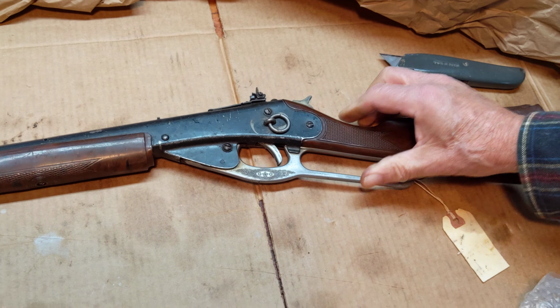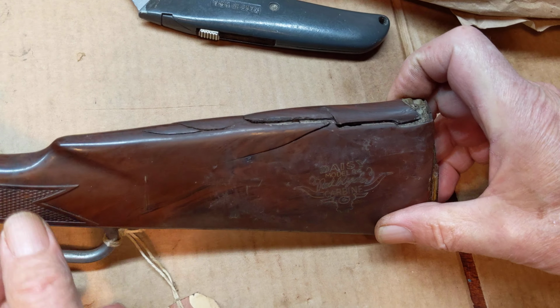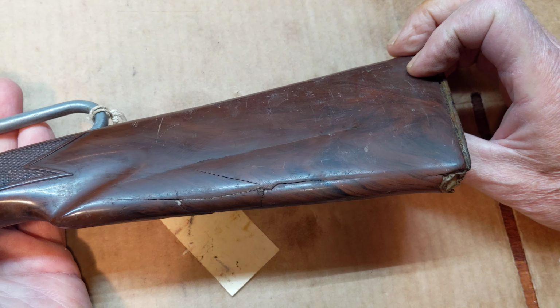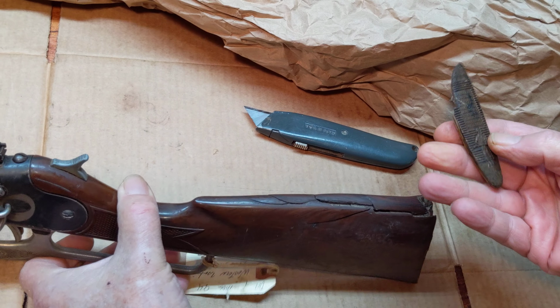Like I said, they were bargain basement pricing, so I didn't expect a whole hell of a lot. Didn't see that bit, though. Butt stock's toast, but here at Restomod, that's not such a big deal.